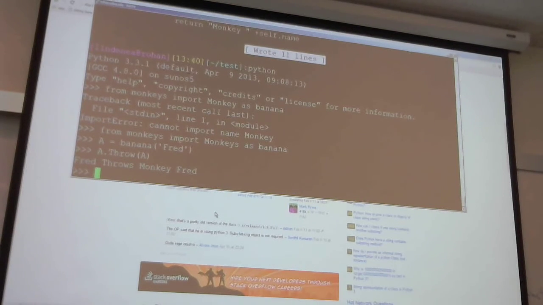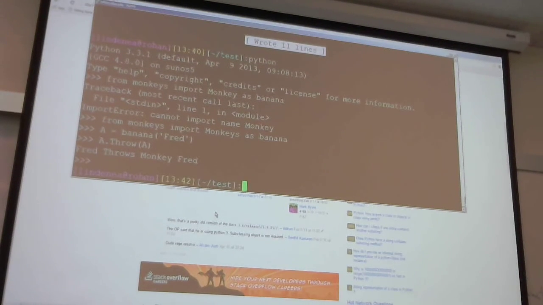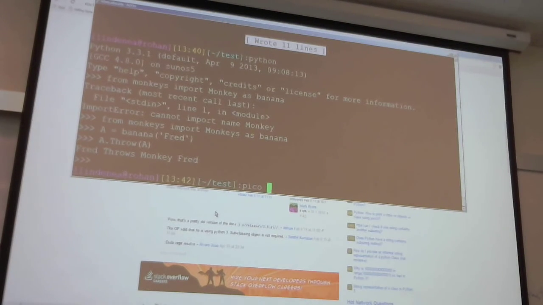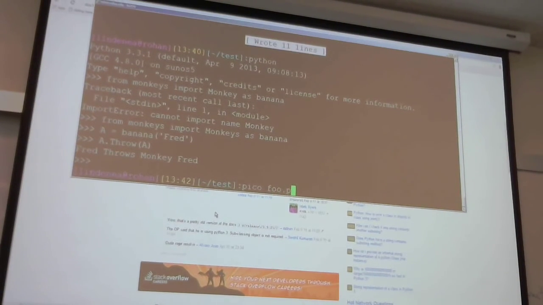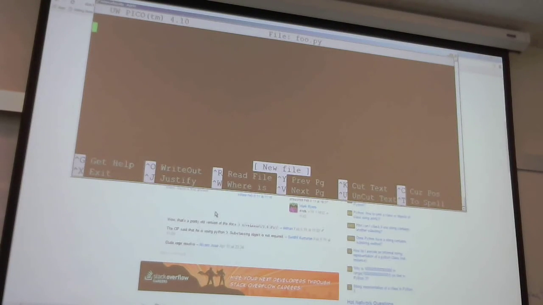The last thing we're going to do is write another Python script here. So Pico, let's call this fizz.py, I don't know, we'll call this foo.py. If I want to be able to use the monkeys in this file, how do I get it in here? Let's use it.